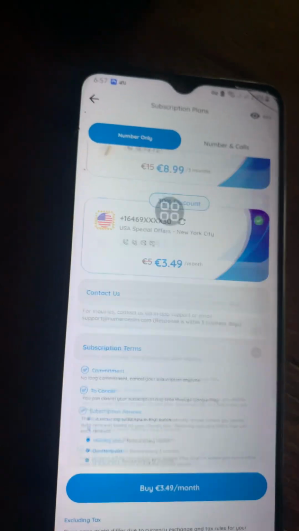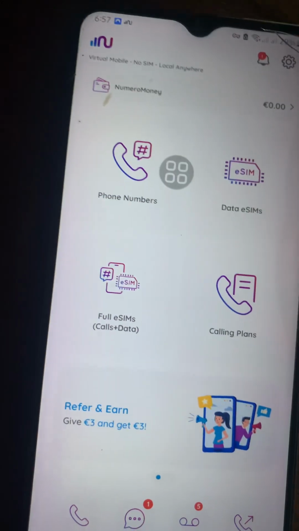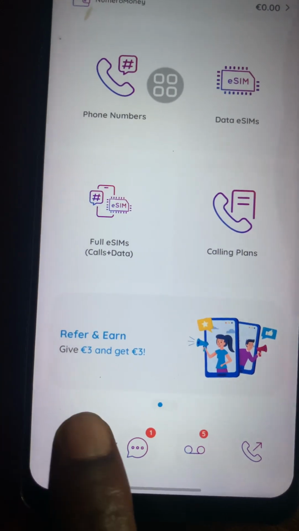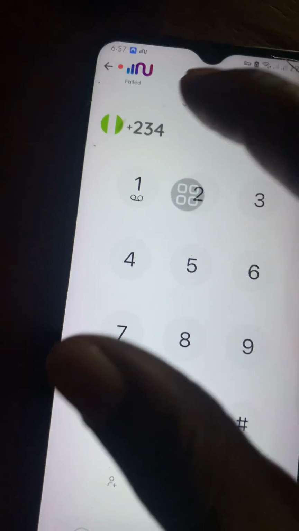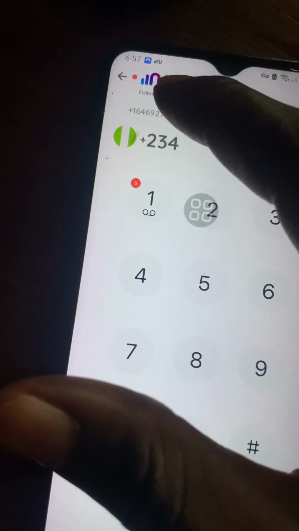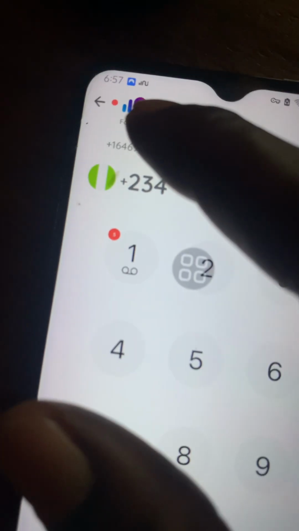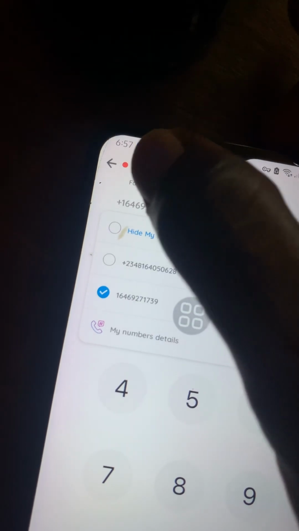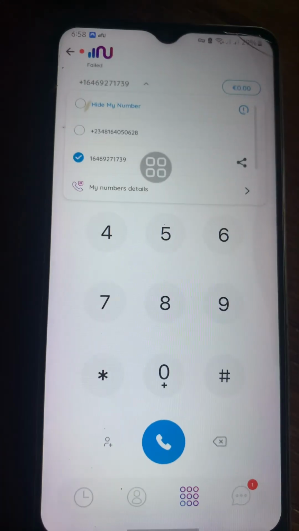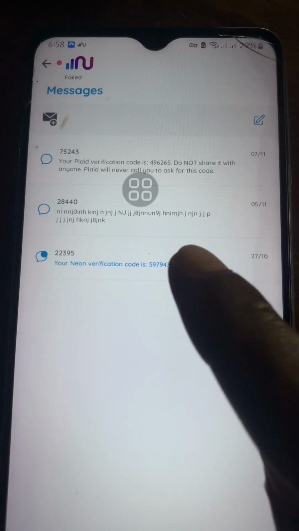After you have purchased the number, then you are good to go. You are going to get the number. After you get the number, you see something here. Here is for call. So here is my Nigerian number. Then here is my US number. If anybody wants to call me, this is my US number. And remember, here is showing something like failed. I will explain that in a subsequent video. I don't intend to make this video very long. And this is SMS. They can send you messages. So this one is for the new app.